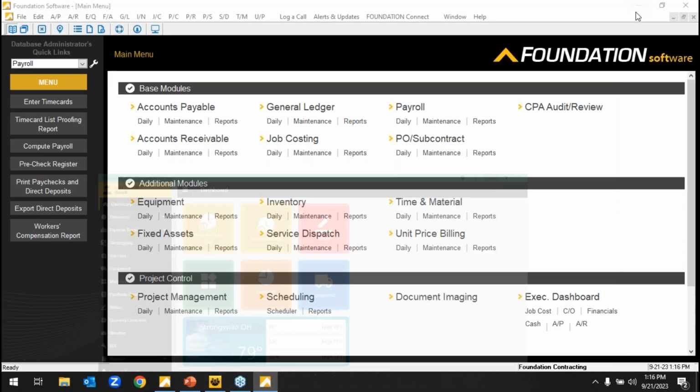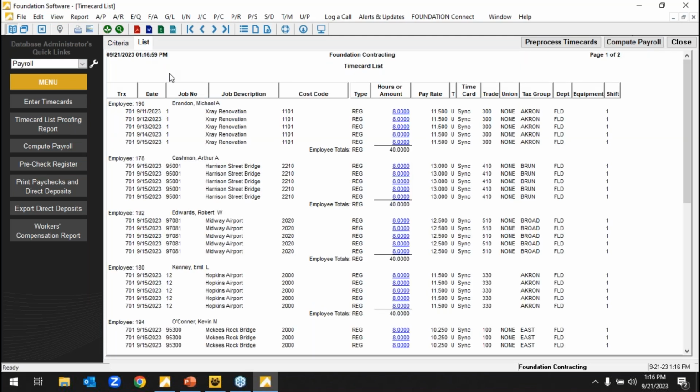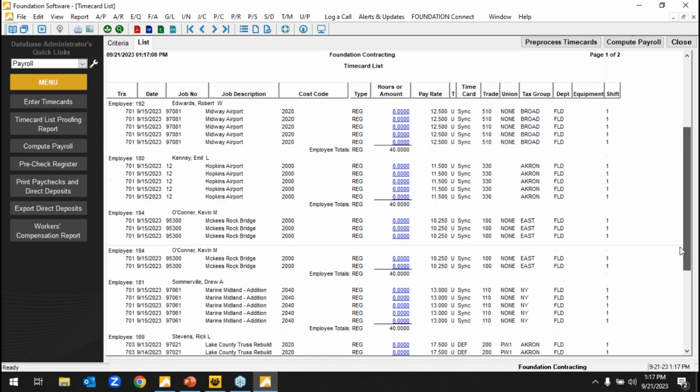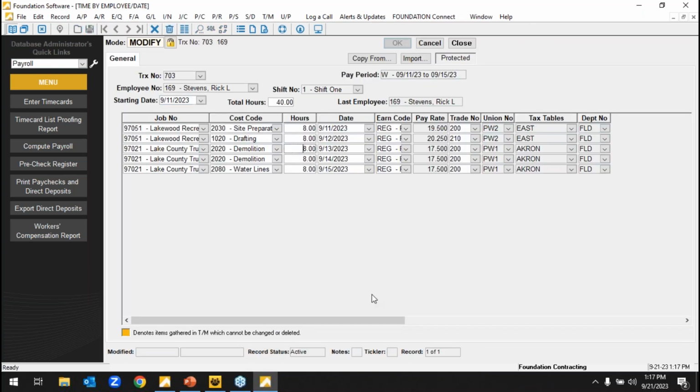So this data gets submitted, and we proof it. Whether we manually keyed our time in or it was from the mobile app, it's all here. We see a mass list, whether it's 150 employees or one employee. We're going to see the labor, and we can still make revisions to it. So even if this came from mobile, I can still click on it and make changes. But it's all still the same end result.